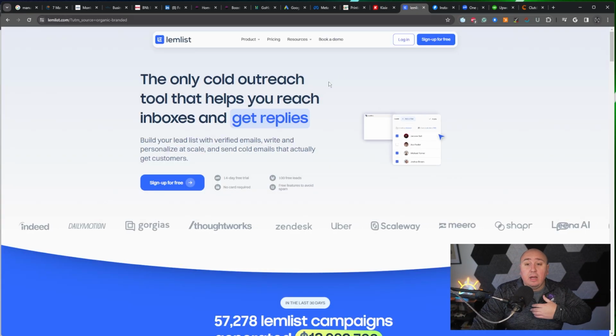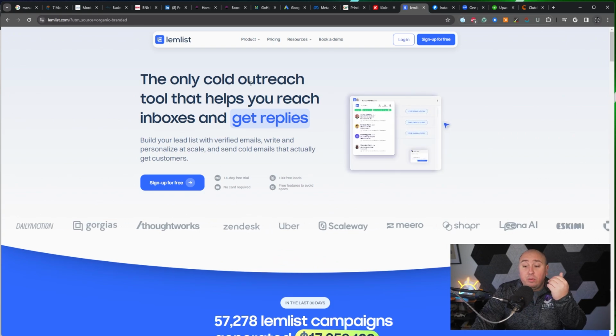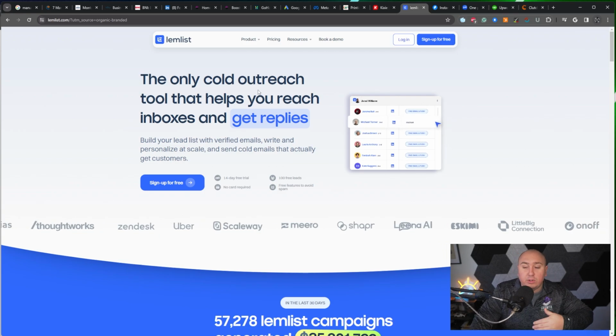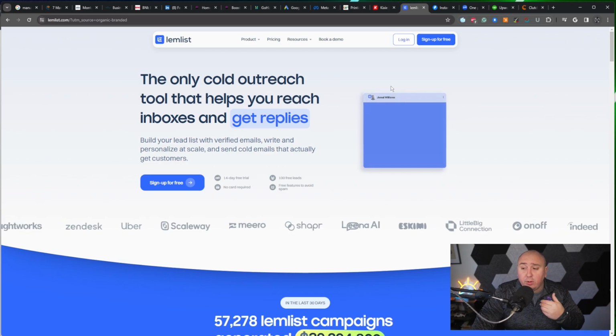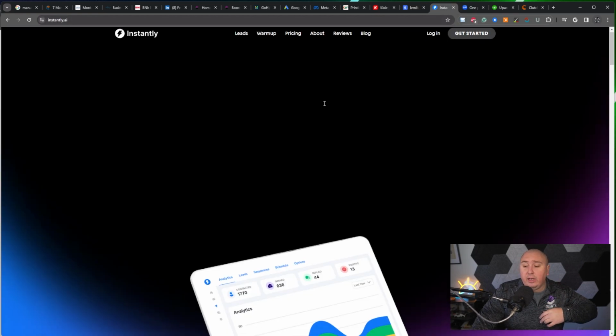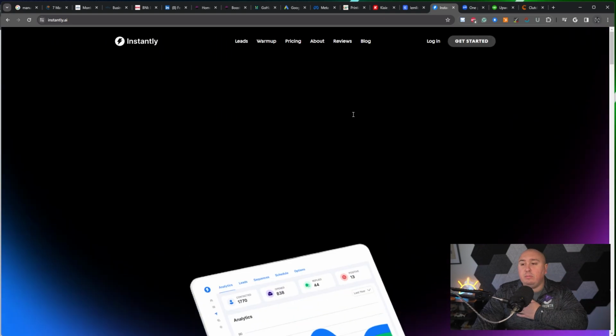Email campaigns. I've used a software called Lemlist. You can do cold emailing through here. I don't love cold emailing, but I know people are going to do it, so I'd rather give you good information. The catch with cold emailing is you have to buy a tremendous amount of data. So the 2 that I like is Lemlist and Instantly. You can go through there. You can send out as many emails as you want. They have full transparency on their pricing.